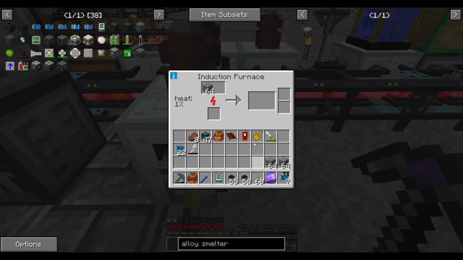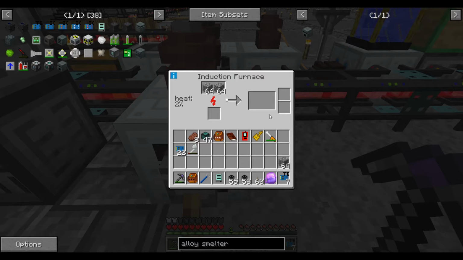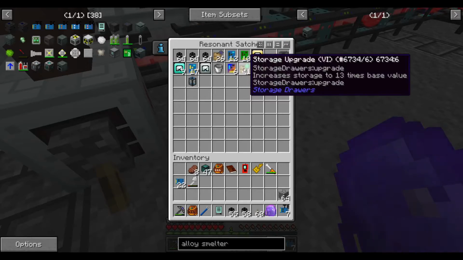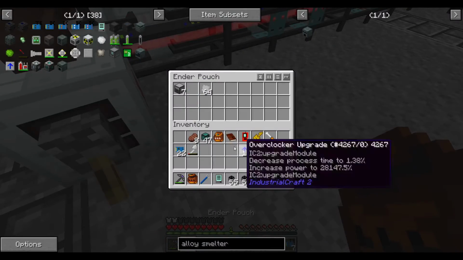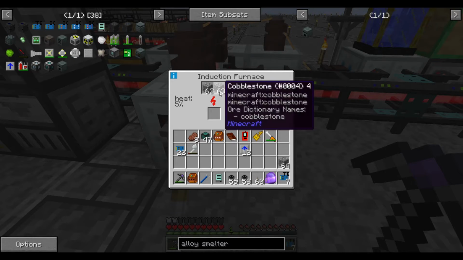Oh, it builds up very slowly. It also builds up while you have items inside. As you can see, while the heat is low, it cooks super slow. I think one limitation of the induction furnace actually is that it doesn't accept overclockers too. Let's see, do these go in here? Yeah, they don't.